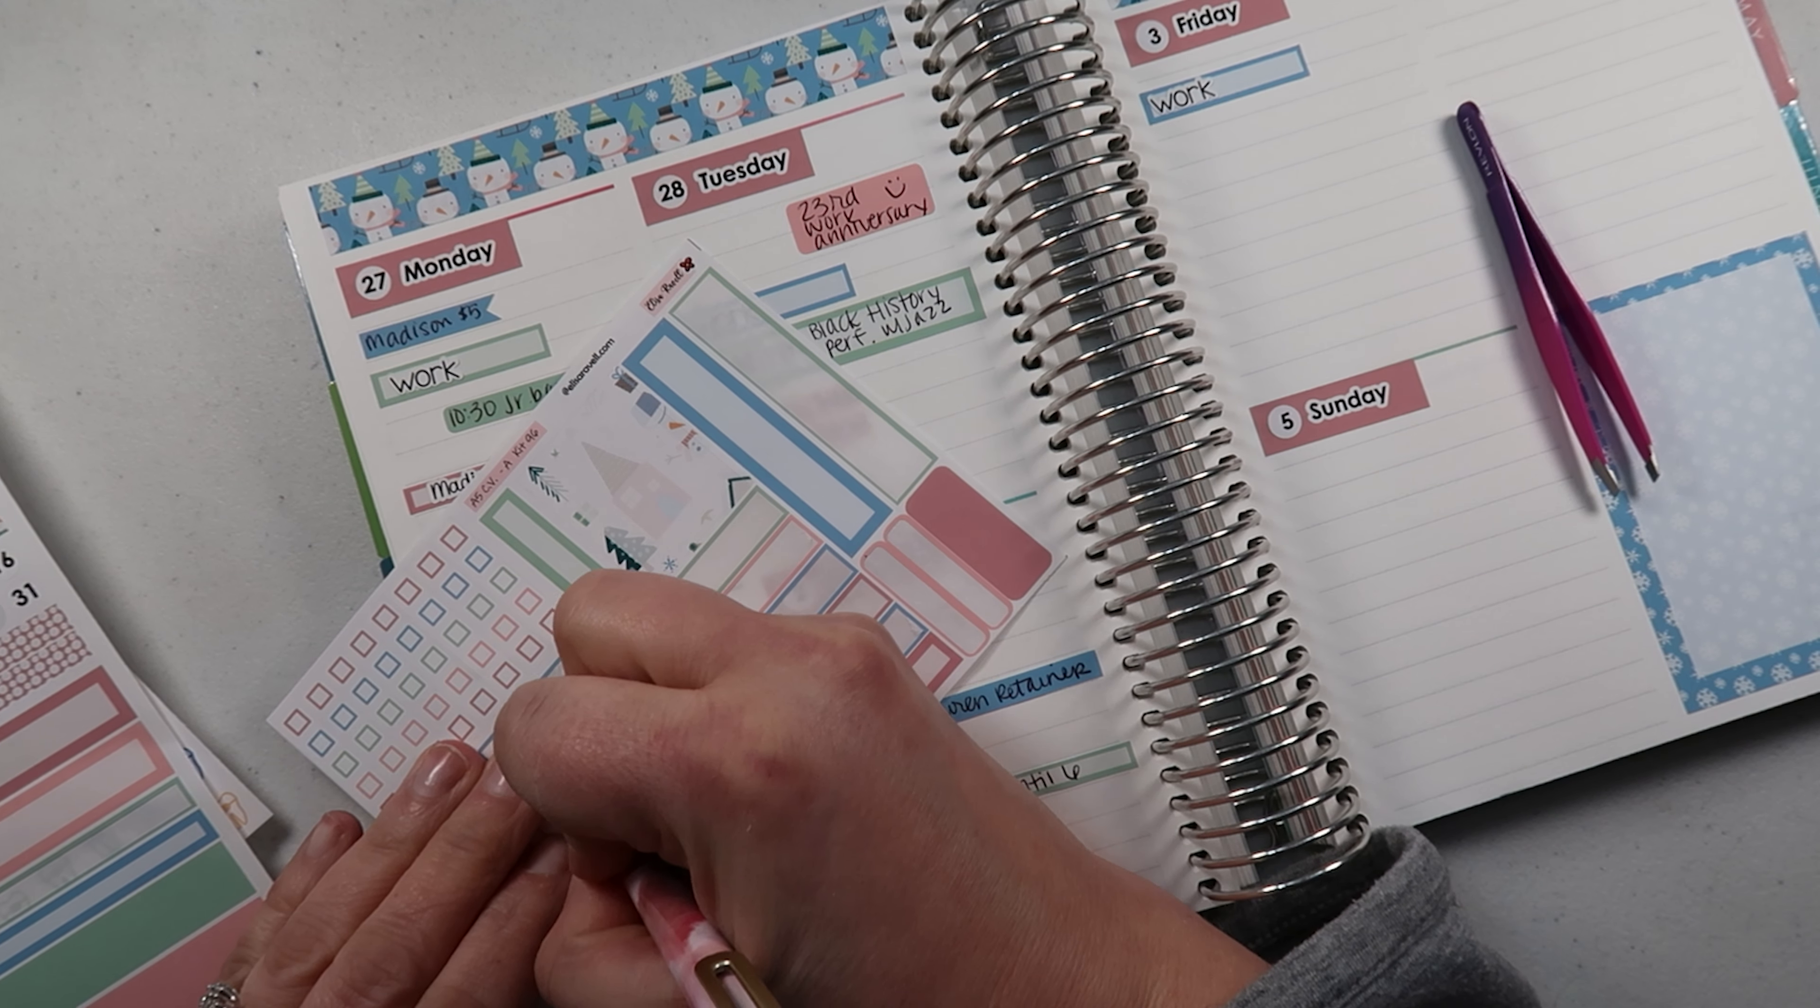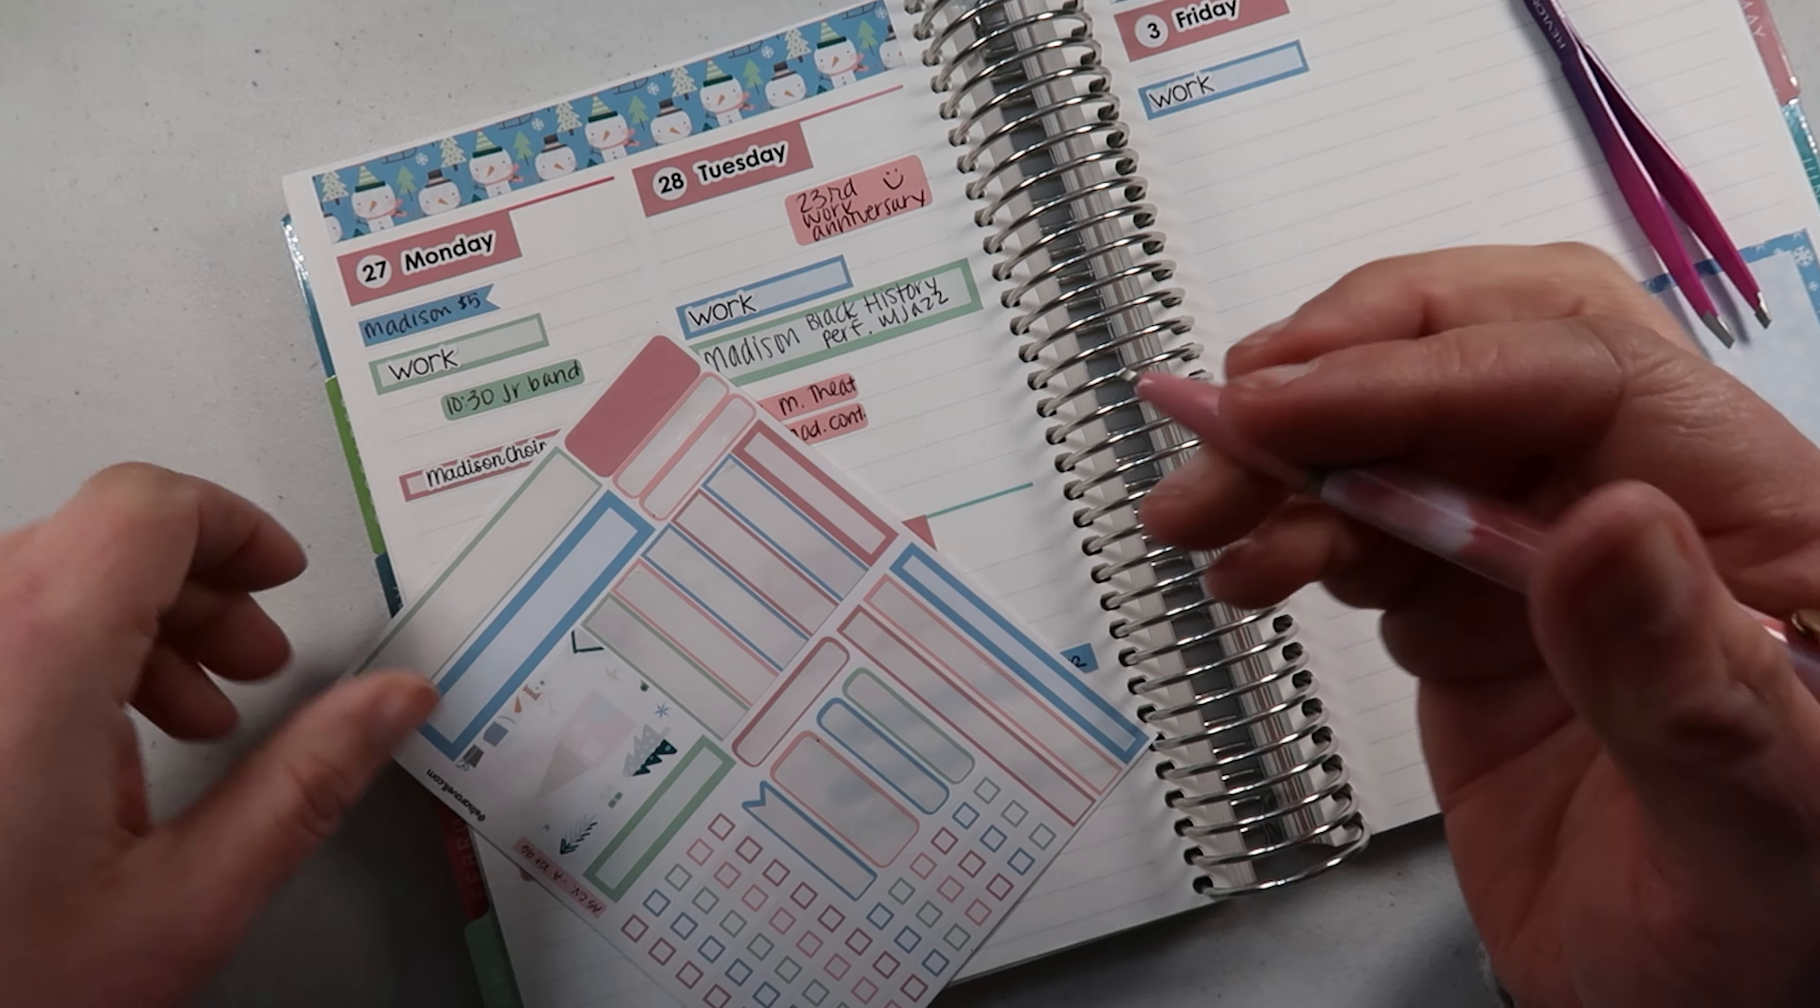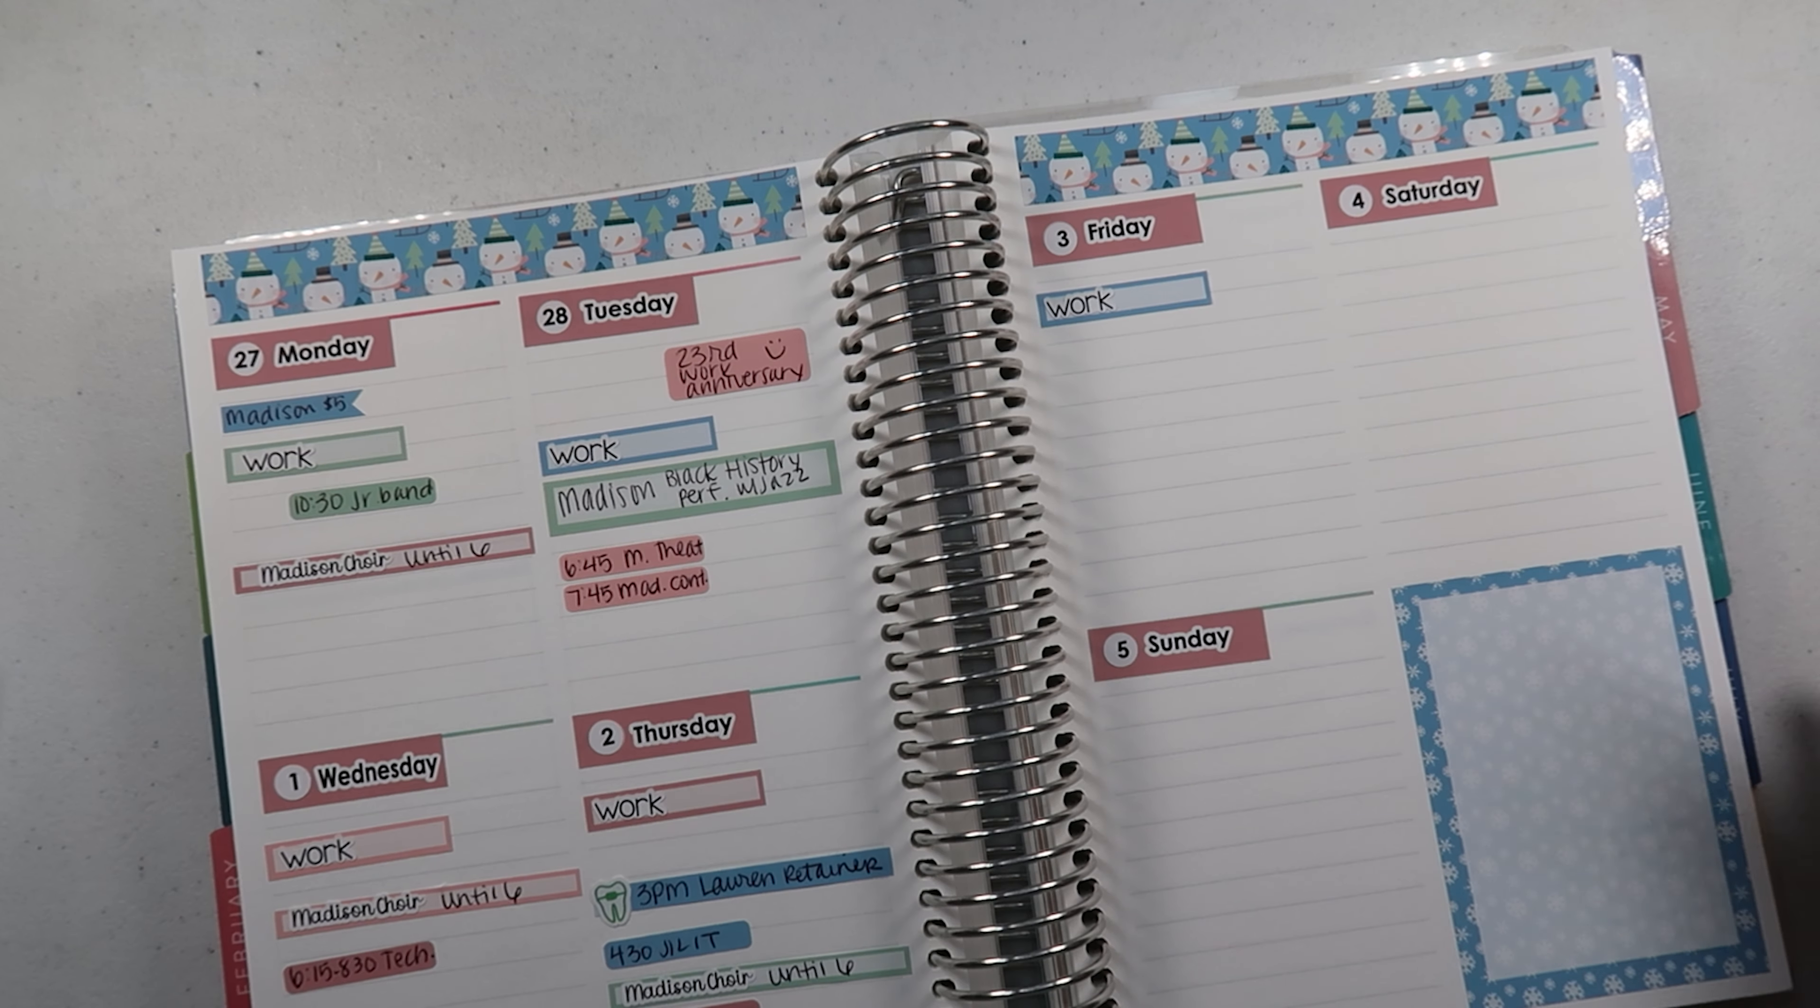And then here there is 4:30 to 3 p.m. jumps, leaps and turns. And then after that there's another dance class. That's after that. And then that one is, let's see, how am I gonna write that. So this one is 5:30, 6:30 and 7:30, search, fame, and then Nikki. These are all three more dances that are after. There we go, awesome. And that's everything for the second and the third.